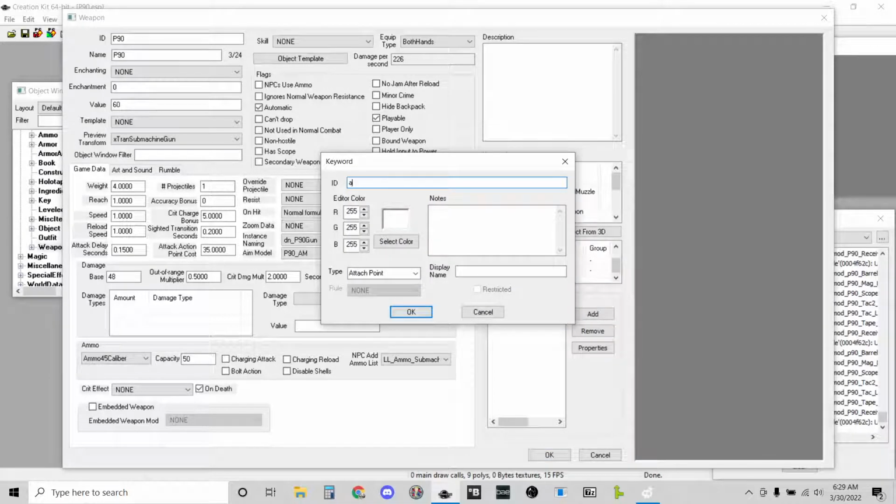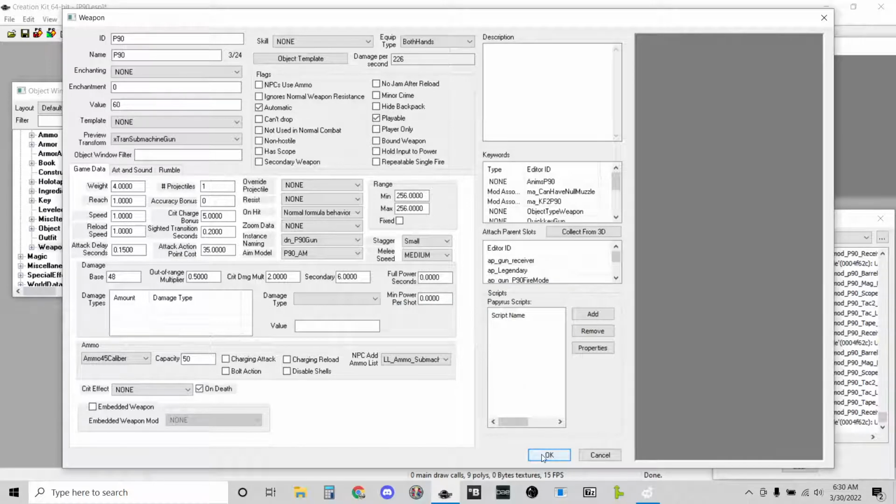Then do the ID, AP. You don't even have to do AP, but I like to make it simple. Underscore, name of the weapon, P90, underscore, damage modifier. Display name, bracket, damage. Again, you can name this display name whatever you want. This is like when you take the weapon to the weapons workbench and you see the sections of it, like muzzles and barrel, etc. Well, this is the damage section. So press OK. Press OK here.